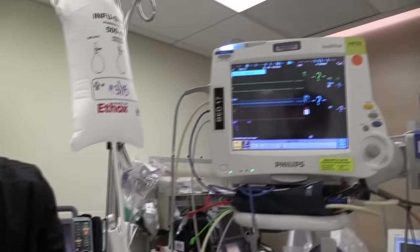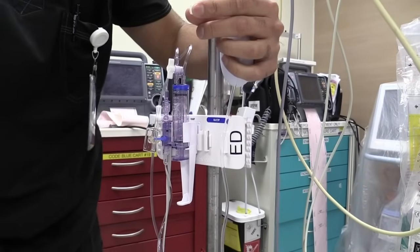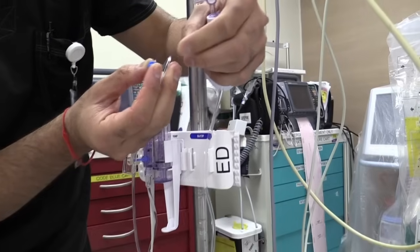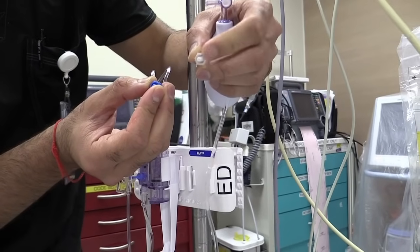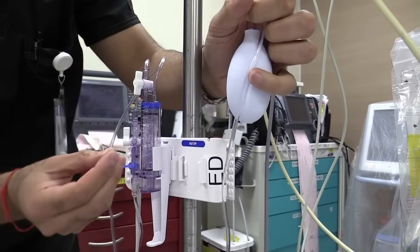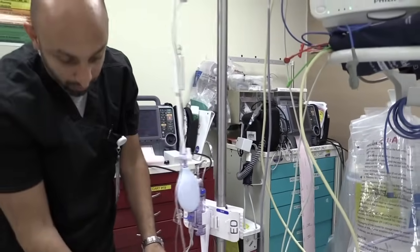One more thing: instead of replacing the cap we had before, we're actually going to replace it with one of the caps from the packet insert. This cap looks the same from one side but does not have a hole on the other side, unlike the original cap which has a tiny little hole that allowed fluid to escape before. So we're going to put this new one on so there's no more fluid or air that can get in or out of the system. And essentially, you have now completed the setup procedure for the transducer line.